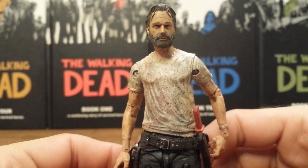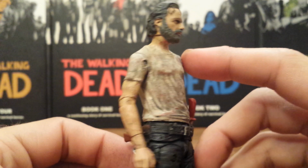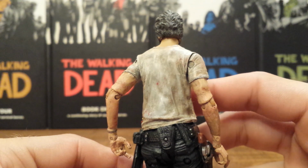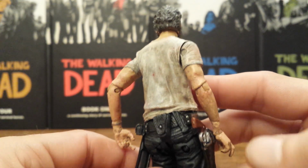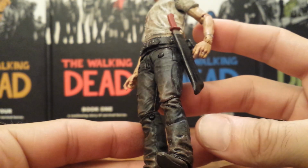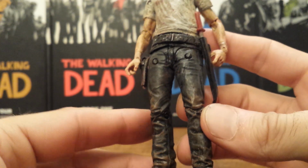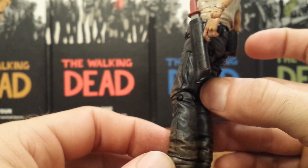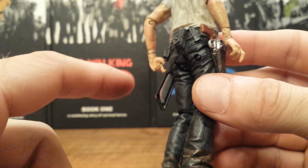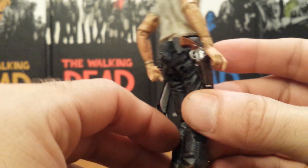But getting back to the figure, the detail in the figure, he did add a lot of grime and blood on this white shirt. Very detailed. Looks very authentic. And he did the same thing down below with the jeans, muddied them up a bit. So very great attention to detail all over. And you can see the back half of this sheath where the machete fits in. Fits in there perfect.